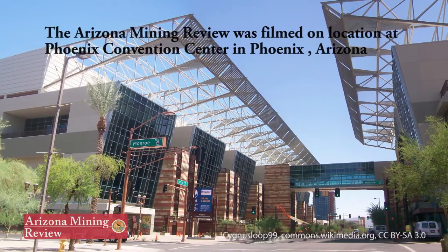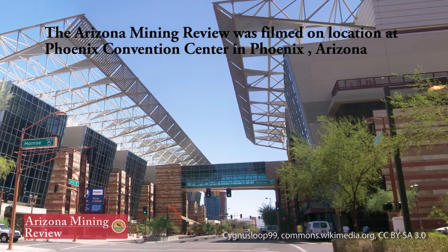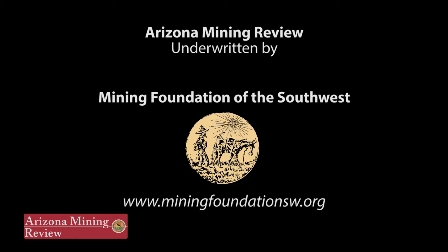And if all that's not enough, we have a kyanite deposit also in the next plate up that we're having tested out east to see if American Kyanite wants to come have a look. So it sounds like you have your hands full in western Arizona. As you mine down to the graphene, there are things on the way, which normally doesn't happen. Stan, thanks for coming on the Arizona Mining Review and have a great conference. Underwriters of the Arizona Mining Review include Mining Foundation of the Southwest, a nonprofit organization based in Tucson, Arizona, working to educate the public about mineral resources and the mineral extraction and processing industries.